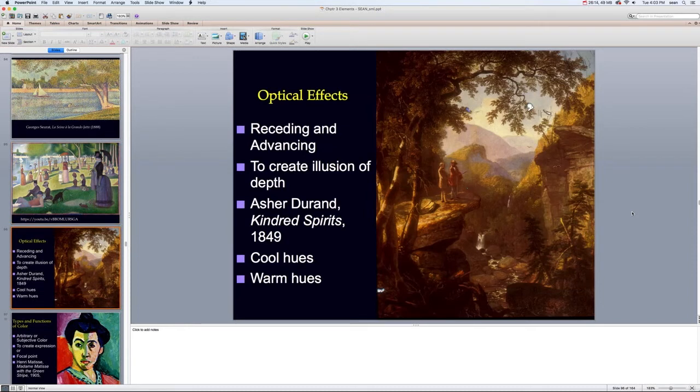The receding and advancing of color: you'll notice in this piece how rich and pure these oranges and yellows and golds and greens and dark browns are. But as we go farther and farther in the distance, the color becomes softer, mixed down, tinted more with white, more white, more white. Not pure, not harsh, just very faint. We also have the contrast between cool colors receding in the background and these very rich, warm, sunshiny colors. Although the artist shows that the sun is hitting these hills too, they're farther away, so the light is diffused.